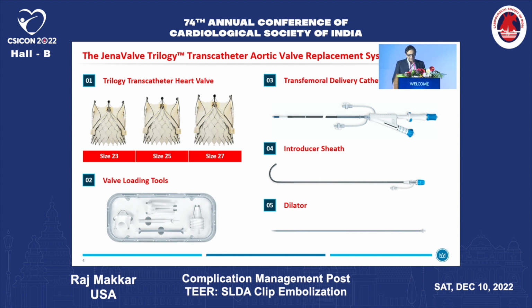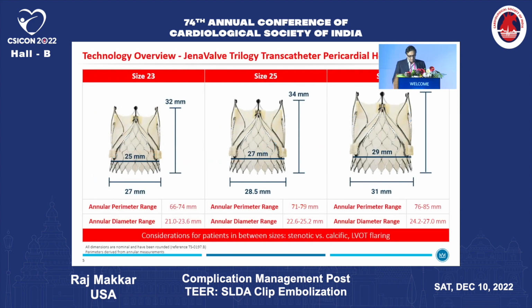It's available in 3 different sizes, and unlike other valves where the sheath is short, the sheath here is very long. It actually goes around the aortic arch all the way up to the sinotubular junction, through which you introduce the delivery system. And through the sizes that are available right now, you can deal with aortic regurgitation patients who have annuli all the way up to 85 millimeters. Now, this has been revised, and in Europe, in fact, in the study also, we've gone up to 91, though there are people who have pushed the limit, even with somewhat larger annuli.